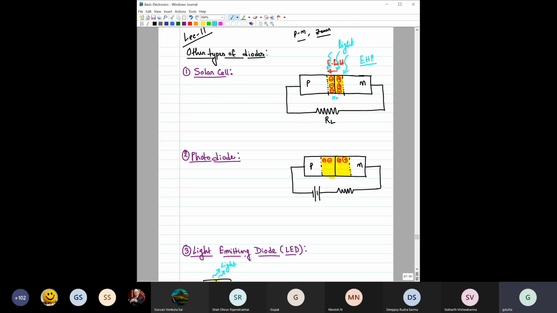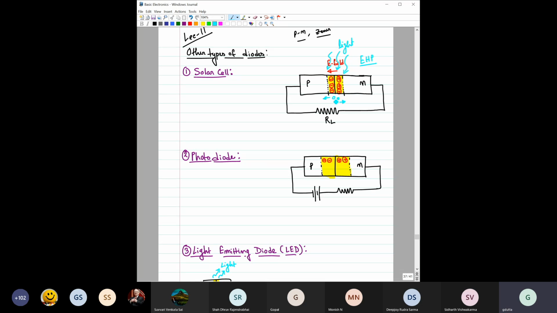This is a hole, say, and this is, say, an electron. Now, due to this electric field, this hole will try to move in the same direction as this electric field, and this electron will try to go opposite to the electric field. So the electron will move in this direction. The hole and electron will be separated out by this electric field, which is an inbuilt electric field. And see, as a result, what is happening?